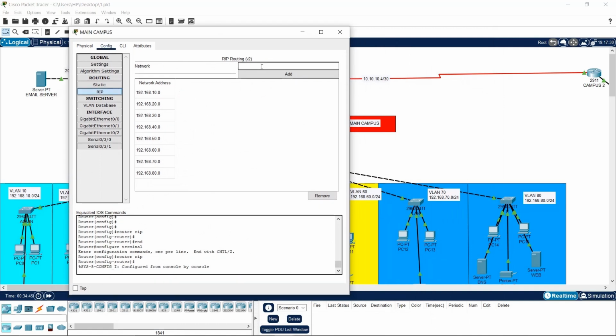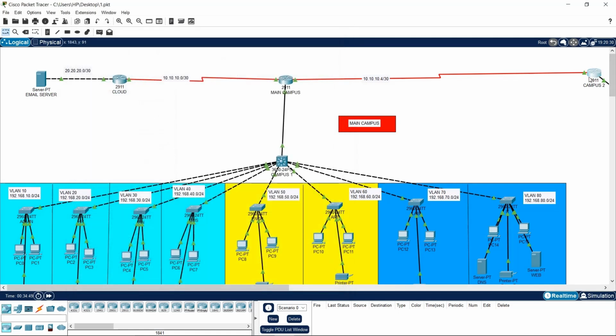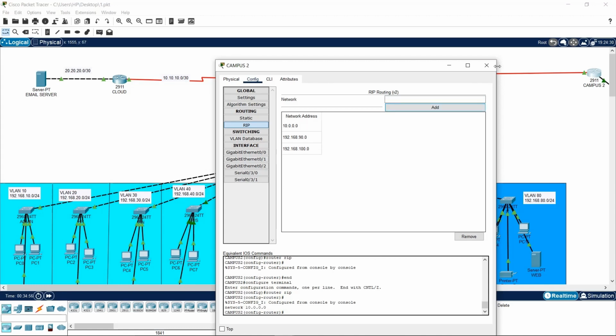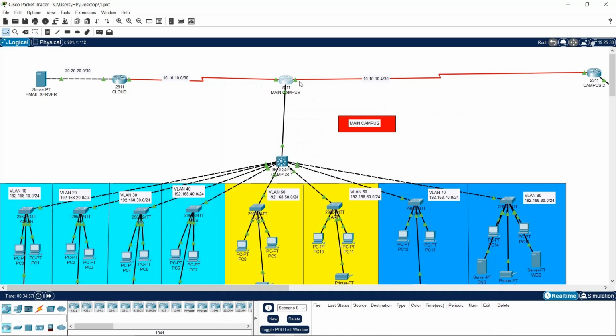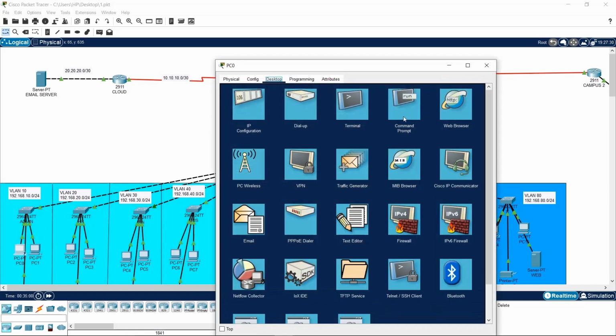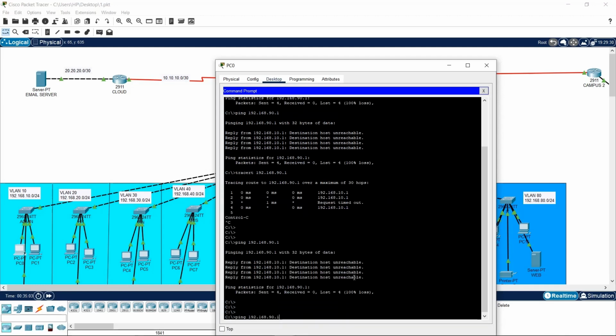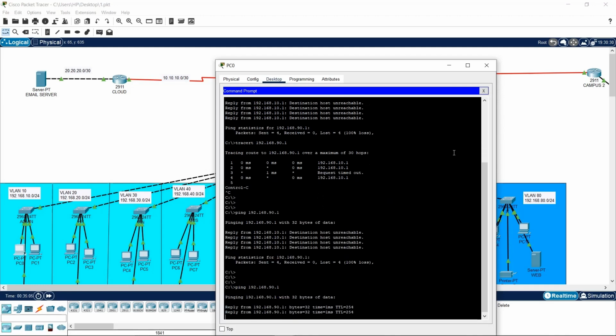So 10.10.10.4. Yeah, I didn't advertise that. Okay, 10.10.10.4, and I'll add it. It's actually much fun making a mistake and correcting yourself. So we do that, and it replied. You can see.